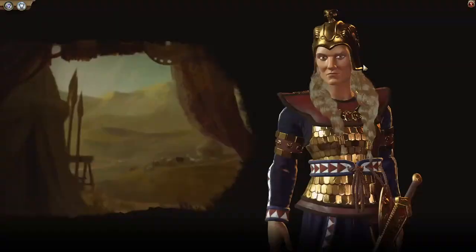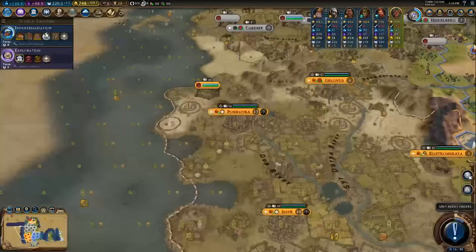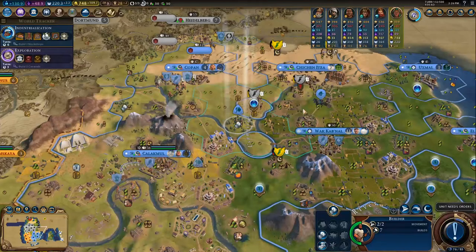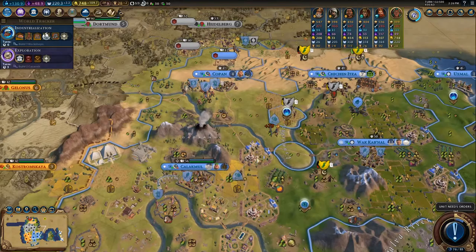All right, Tamaris's friendship ran off, so we can reapply that. Never mind. Jebel Barkal has been created, or built, I should say. It only took, what, two turns off of that? Really? Holy shikes.